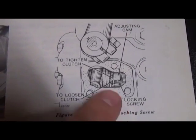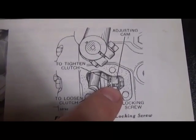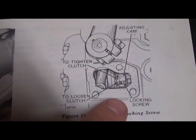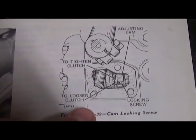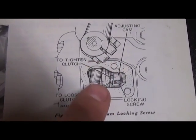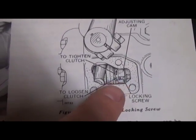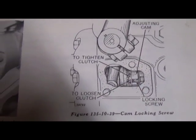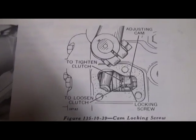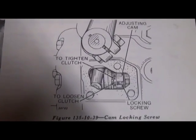Now right now we have the clutch actually disengaged with the brake assembled, and we can see 1 land and 1 groove, and just a shade more, maybe another 0.010 on the next land. Now we're going to go ahead and engage the clutch in the next segment here, and then disengage it and observe how much this moves in and out. And the idea is we want 1 land and 1 groove.